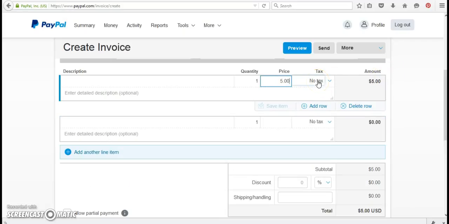If you're going to be selling a lot and you open a store, you want to charge sales tax for your area. You can ask your tax person how often you have to send it, and you would need a tax ID number or however you're going to do that. But for now, we're just going to say that you charge the $5 because you're selling similar to PayPal, eBay, and you can preview it and then send it.